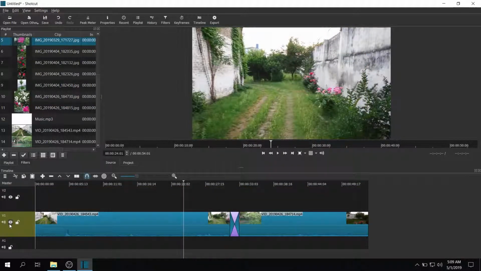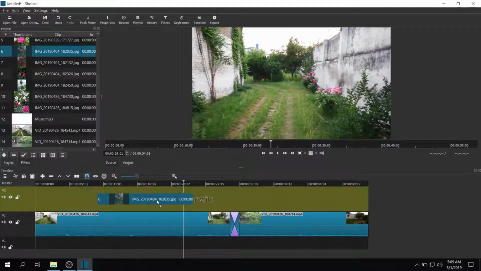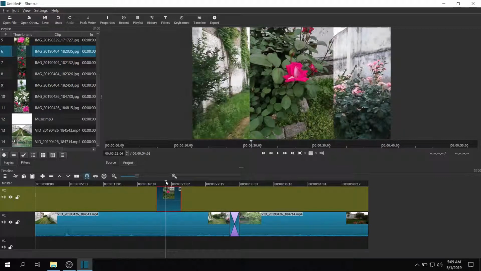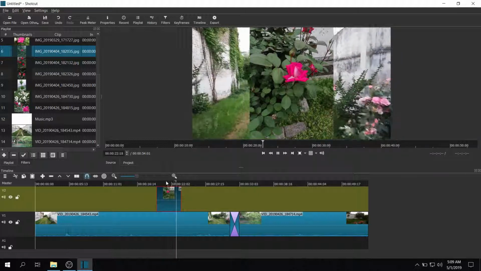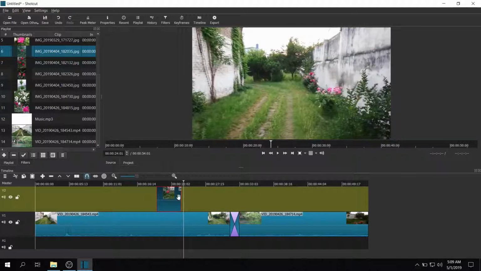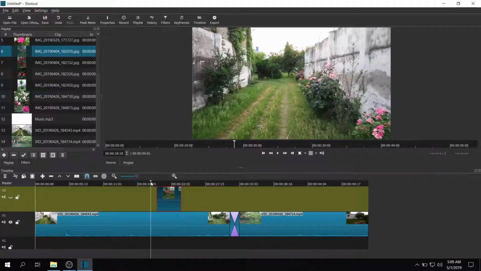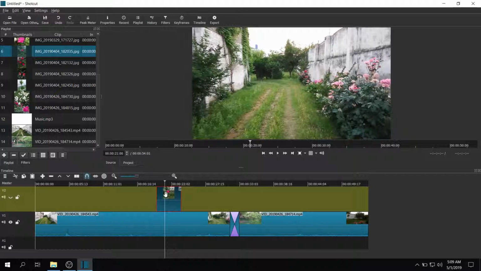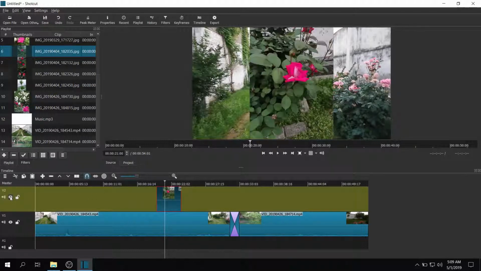And then the other thing is visibility. Once you start doing more complicated projects, you might end up having a lot of images that overlap with one another, and you might need a sound from this image, but you might not want the clip. So what you can do is hit the visibility button, and now it won't show the image. But if this image had a sound, it would still play the sound. And you can see if I bring it back, the image comes back.